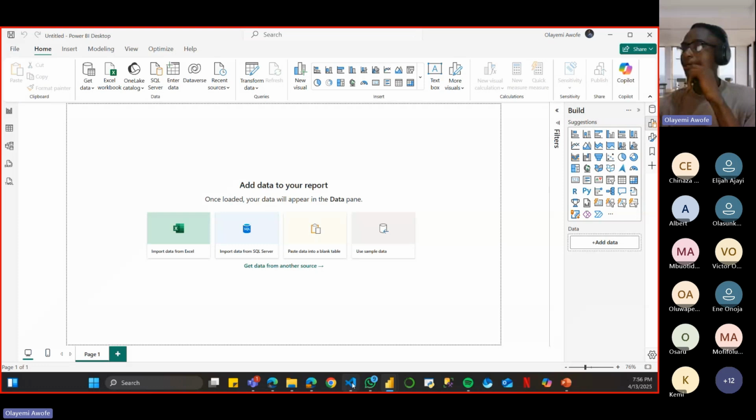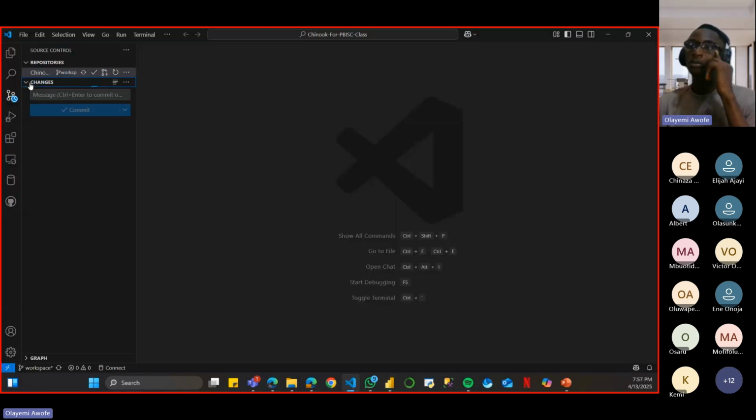While this is loading, let me go back to our VS Code. Because we already deleted some things on our VS Code, it's going to show that we made some changes to the report. It's loading, right?